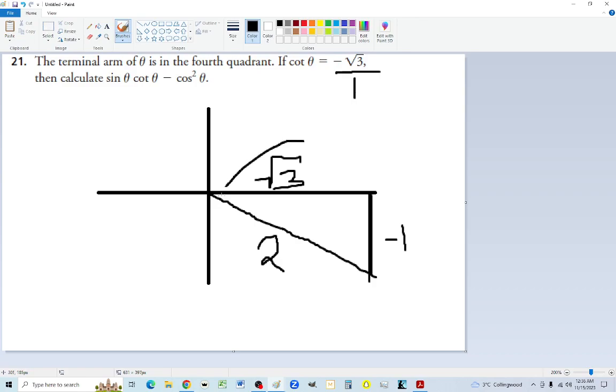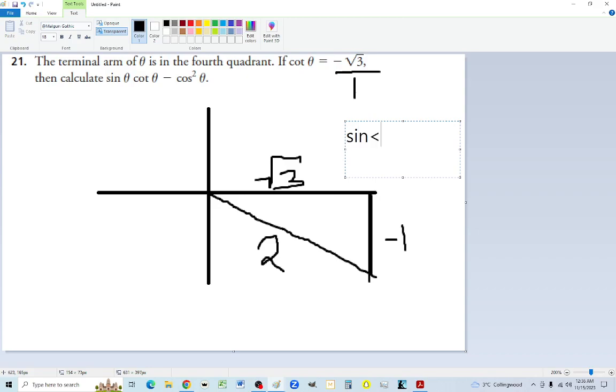Right away, this looks very similar to our 60-degree triangle, where this is 30 degrees and that is 60. But we now have sine of the angle. Keep in mind the angle is right down here. The sine of this angle is -1 over 2. The cosine is square root 3 over 2. And the tan, we already have it, but we don't need it. We just need the cotangent. Cotangent is negative square root 3 over 1.